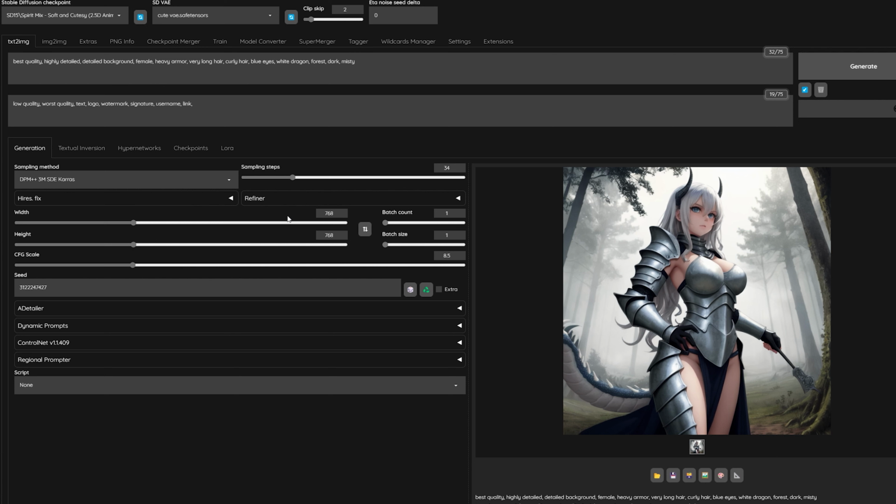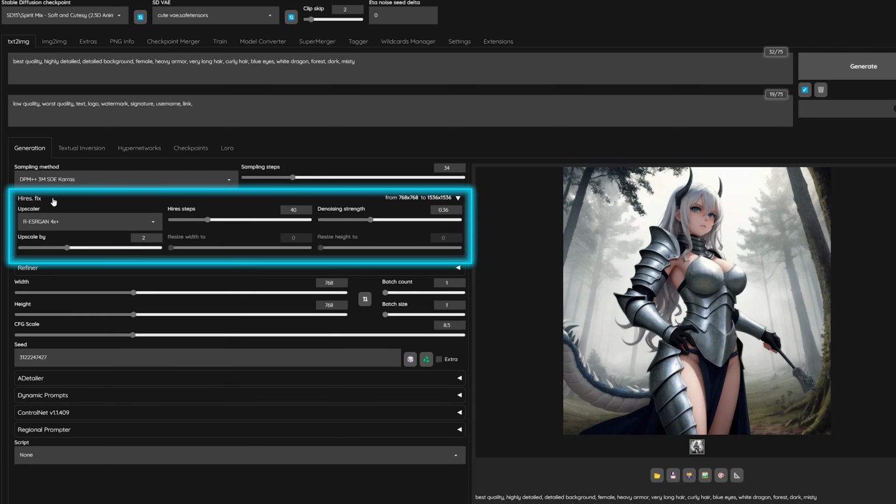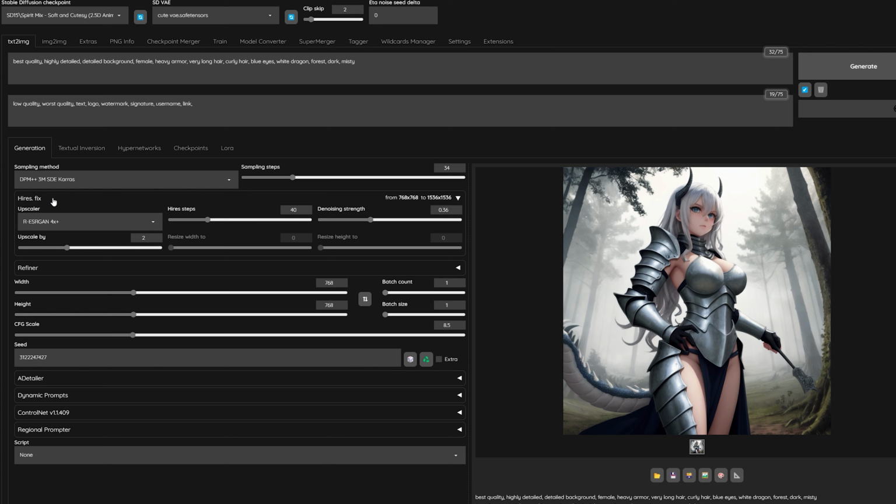All right, so what if you do want to generate a larger image though, and it doesn't work when you just increase the width and height? You can use what's called high-res fix. Now, this is a feature of Automatic's WebUI. There are alternatives in other WebUIs as well, but you'll have to look into those WebUIs specifically. But what high-res fix does is it actually upscales the image using latent space.